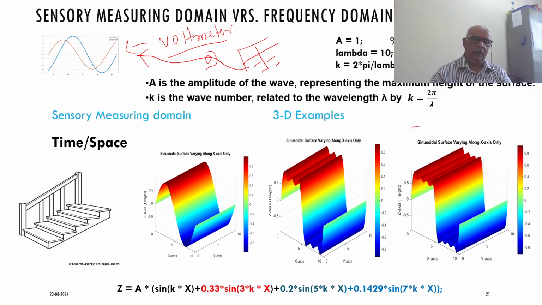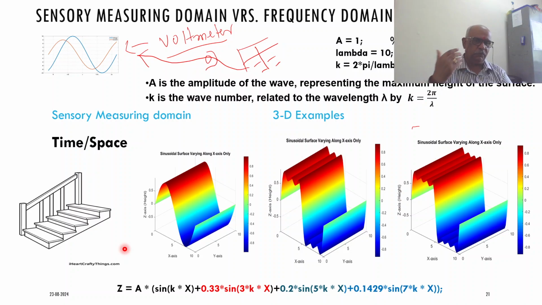But then there is another thing which can be really interesting: I normally see waveforms which vary in space. For example, this is a staircase where I have step changes all across and it keeps going. So if I am representing this, that's a space variation. It's actually varying in space. Now I can see this.